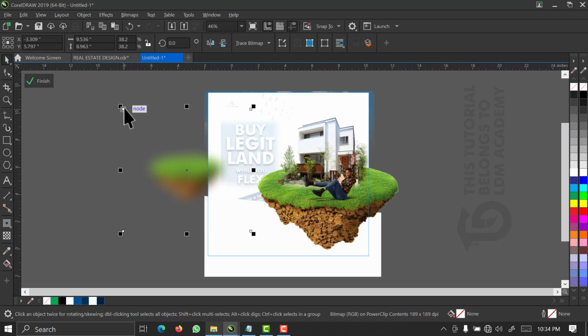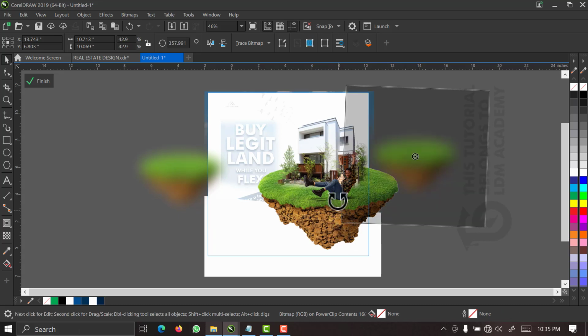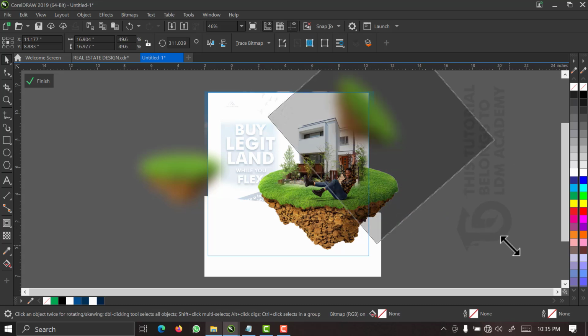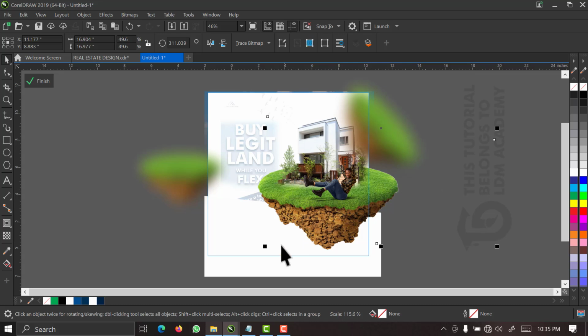Alright, so we can increase the size a bit. Alright, then we duplicate it. Okay, then we rotate it. Alright, so we increase the size. I think I still need to rotate it more.